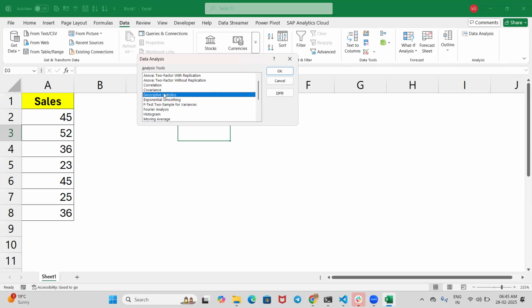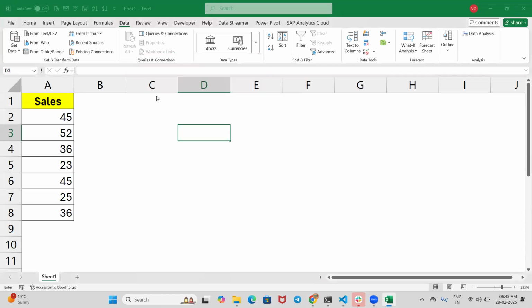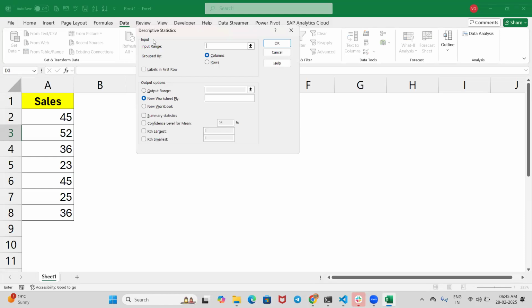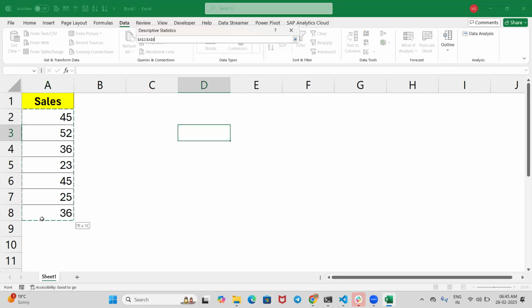So as of now, we are supposed to calculate the descriptive statistics. So I'll use descriptive statistics and enter. Now you can see it asks me to select the input range. What is the input range? I have to give the data that I want to calculate.